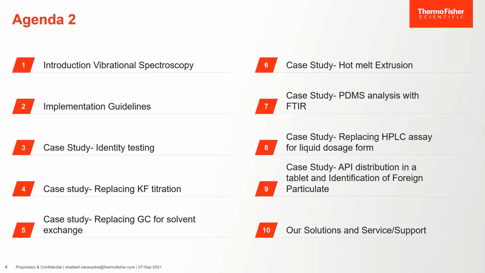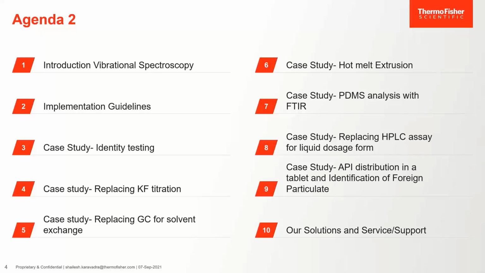There are traditional titration techniques like Fisher, which can also be replaced by near infrared or sometimes Raman. Then there is a case study of replacing gas chromatography for solvent exchange. Hot melt extrusion is widely done for many of the pharmaceutical products, and we have a very good case study which shows the implementation of NIR.